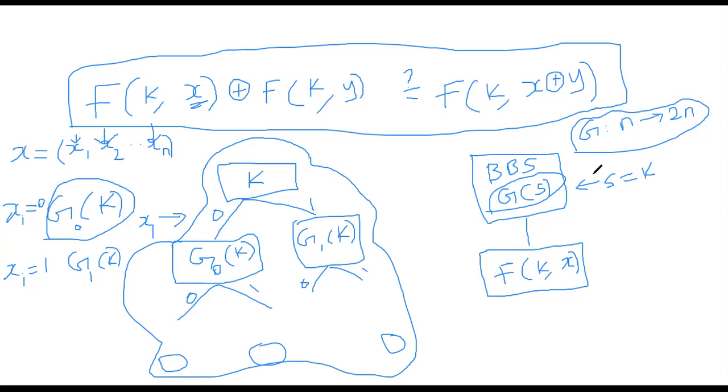We send in some secret s. If s is an n-bit number, we get out 2n bits, so it's doubling the input length. And we constructed the pseudo-random function F using this tree structure. If this tree structure is not clear, I recommend you watch the other video segments where I talked about it in detail. So let's do the demo now quickly.